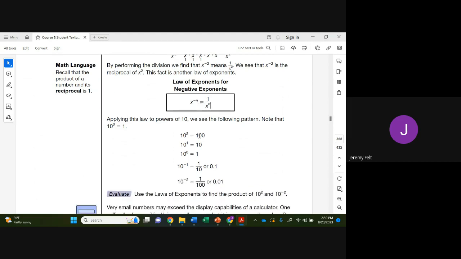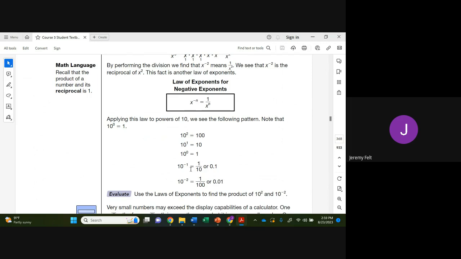So in looking at this pattern of anything base 10, which is what we use for scientific notation, 10 squared, we have 2 zeros, 10 to the power of 1, 1 zero, 10 to the power of 0, we have no zeros, so it's just 1. Anything to the power of 0, except for 0 itself, 10 to the power of 0, 20 to the power of 0, it ends up being 1. Okay, so same thing for base 10. 10 to the power of negative 1 is 0.1. 10 to the power of negative 2 is 0.01.